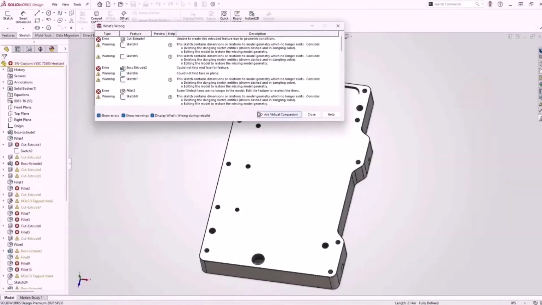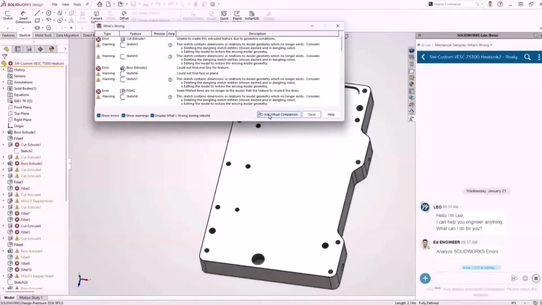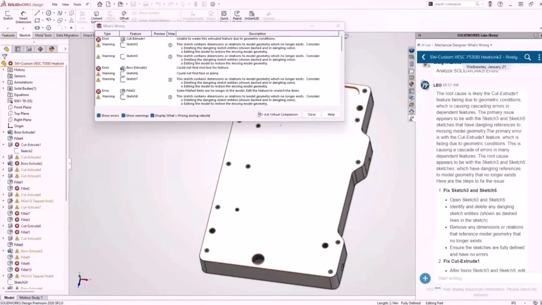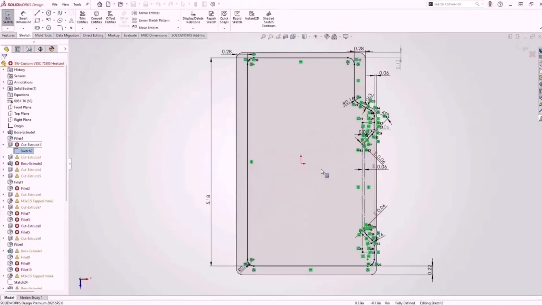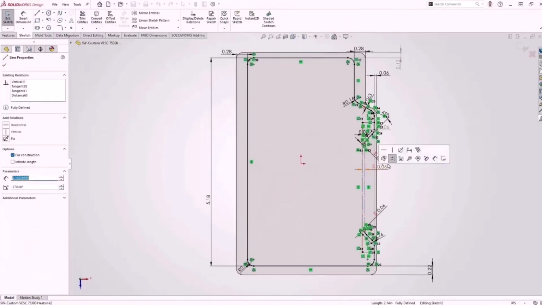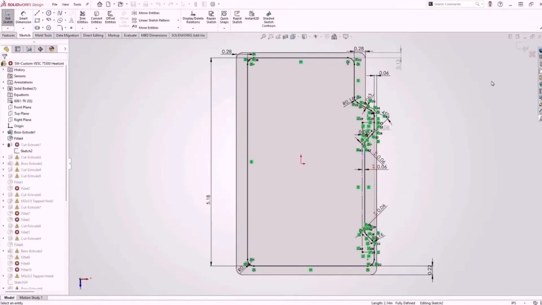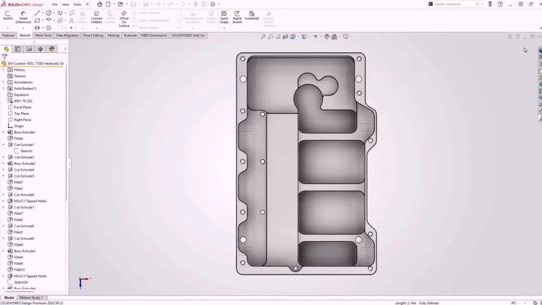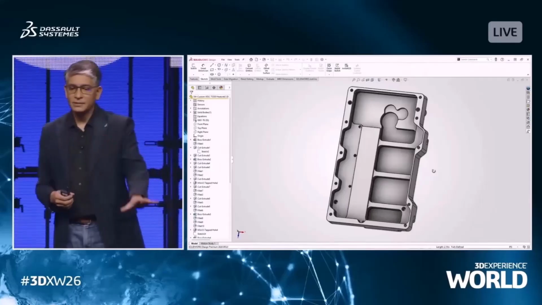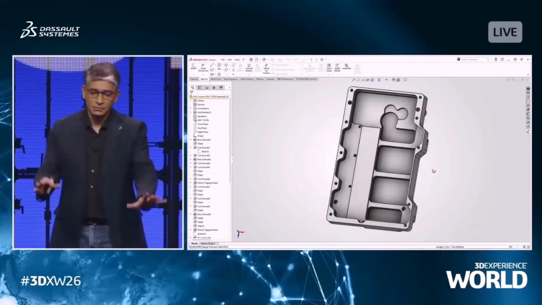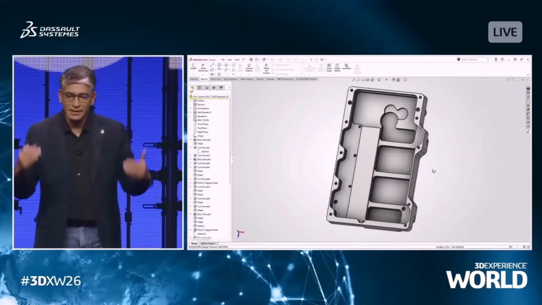And once you begin iterating, that's often where the problem shows up, and all of you might be noticing it. Features fail, references break, errors appear, right? This is also where Leo steps in. It analyzes the issue, it guides you through the model, and explains what is going wrong and how to fix it. But in future, we don't want to stop here. We also want to fix those errors for you, because we want you to stay focused on the design, not on the detours.